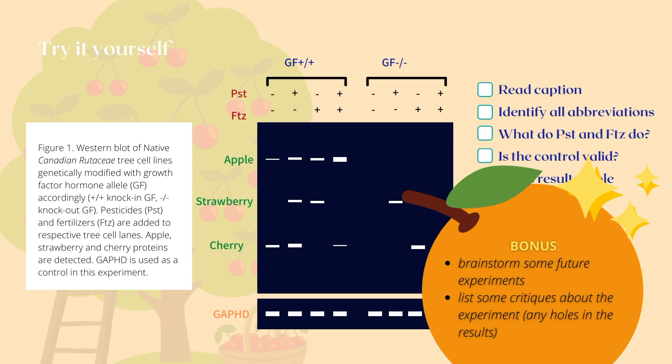And if you truly want to test your Western blot skills, then think about the entire experiment. What was the goal of the researchers? And brainstorm some experimental tests that the researchers could do in the future. Now, I'm going to give you an example. So, the researchers in this case wanted to see the effects of hormones in trees and how it affects the fruit production. My question would be, why did the researchers limit themselves to using only growth factor hormone? They could have knocked out or knocked in other hormones. So, that's another example of possible future experiments they should play around with. Also, think about what you wish the researchers addressed. What didn't make sense to you? Were there any holes in the whole experiment?